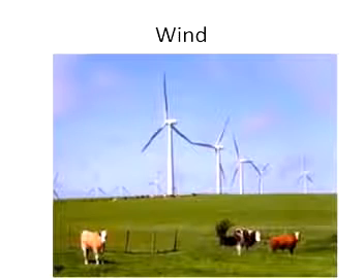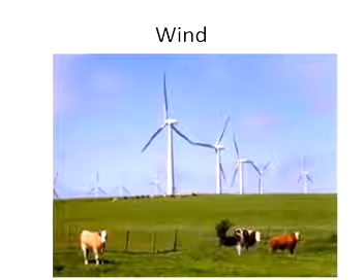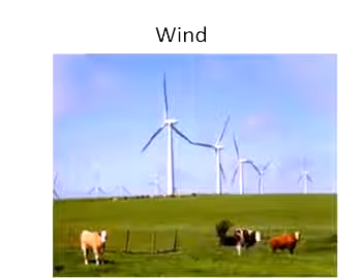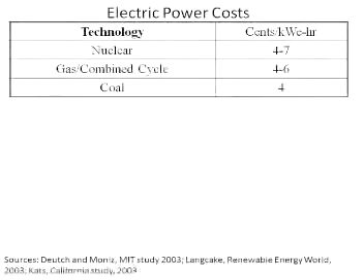Wind is another option which could be used, and again, we'll look at how well that might fit into some of the issues related to buildings. There are also obviously economic limits of what makes sense when we talk about the building sector and compare it with the costs, say, for generating electricity. These are some numbers I took from the MIT Energy Initiative study on nuclear as well as on coal.